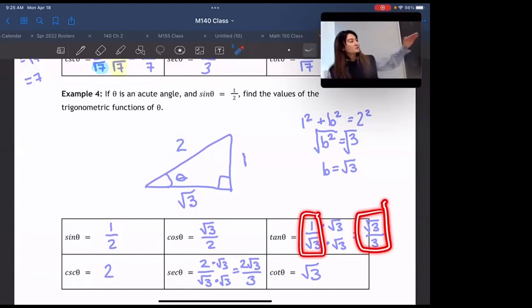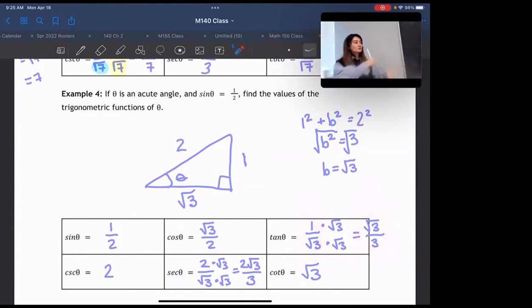Next, after she did the tangent, she went to the cotangent, which is the reciprocal of the tangent. There are 2 ways you can get to this number. One thing you can do is take the simplified version and flip it to get 3 over the square root of 3, but then you have to do all this work to simplify it. So I think what Taylor did is she saw that the unsimplified version was easier to flip to get the square root of 3 instead of flipping the simplified version.